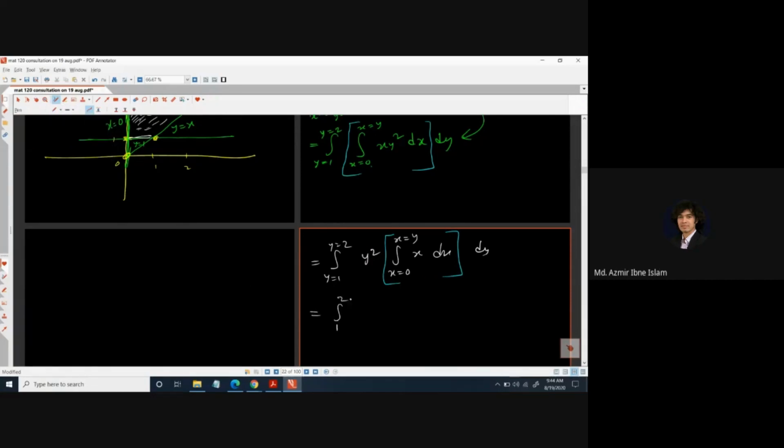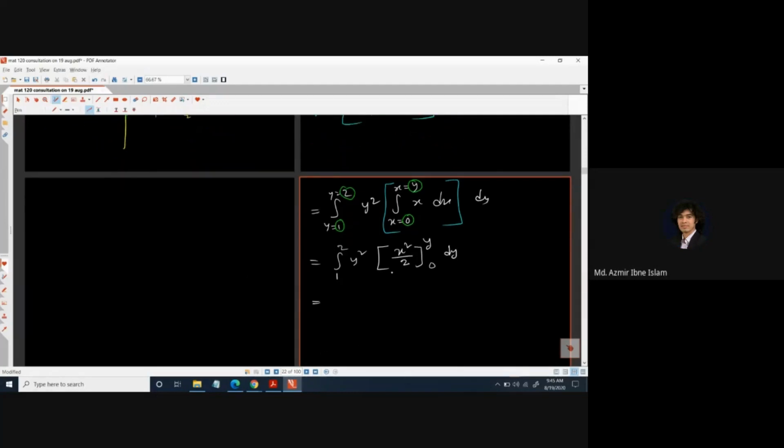So now we can write 1 to 2, y equal to 1, y equal to 2. Integration of x squared by 2, upper limit y and lower limit 0. Do you understand? The upper limit of x is y and the lower limit of x is 0. Is it okay? Yes, sir. Don't make a mistake here. That means you are not writing x here; this is y and 0. 2 and 1 are the limits, so upper limit, lower limit. Okay, sir. This is dy.